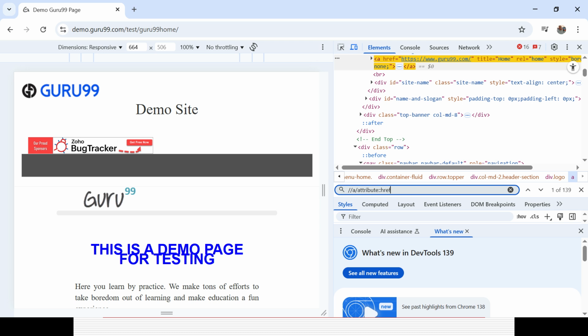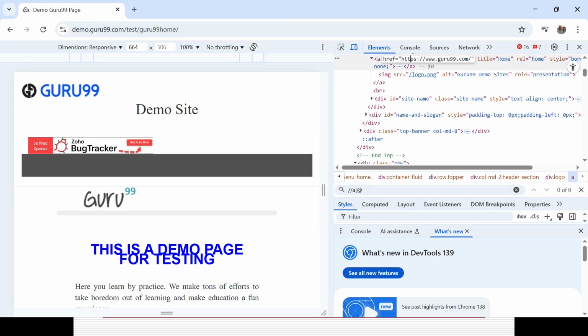Now here if you want to give some value, sometimes that is not uniquely identified, so you have already seen how to create the XPath. What we can do is give slash slash anchor tag, square bracket, at the rate attribute. So this is the attribute, href, and this is the value. So I can give at the rate href is the attribute, href equal to colon and the value here. You could see one of four elements is being displayed. Now you can give the indexing if required.